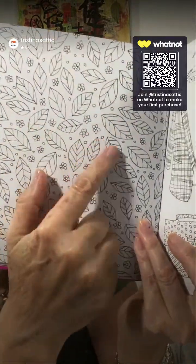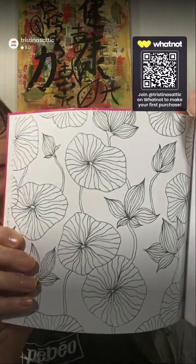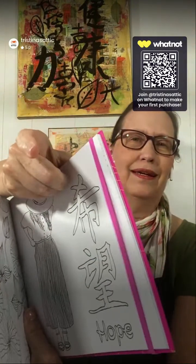Oh, okay, I could do that. And then there are also, in this case, some random leaf patterns. So do you see how you could grab a page out of there? Actually, I like this page, which is lotus, right? Lotus flowers and lotus leaves. So we're going to do this one with the blob watercolor idea. And this book happens to come with this so that you can mark your page. I mean, $1. Come on, y'all. So much value in books like that. I hate to see books thrown away or go to waste, right?